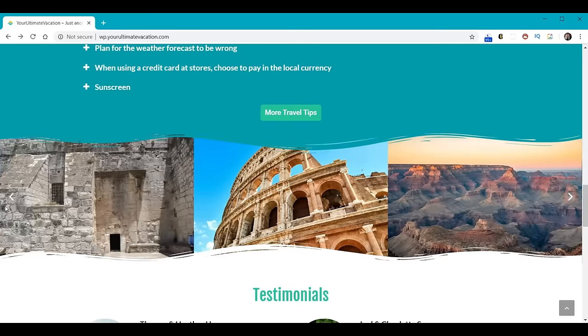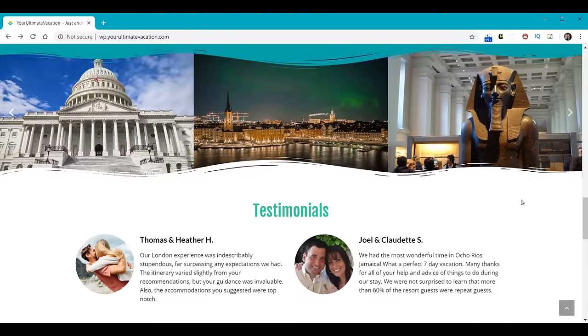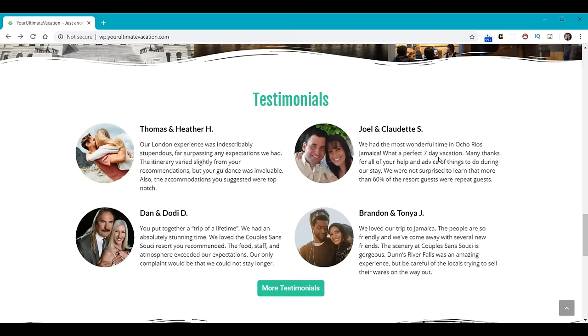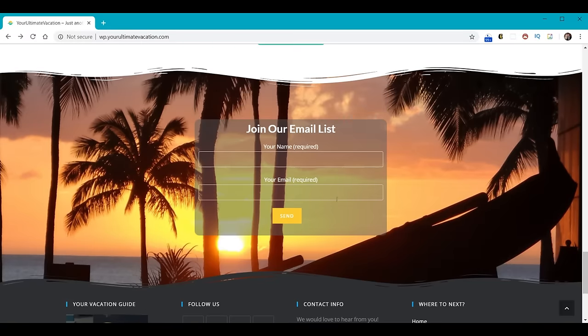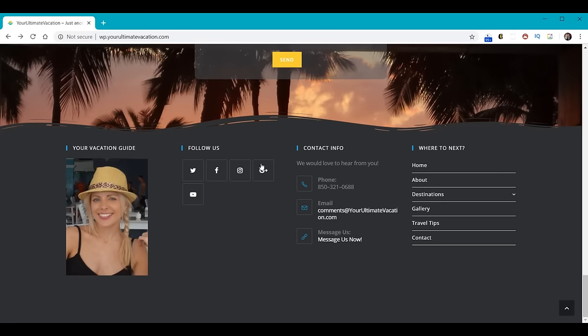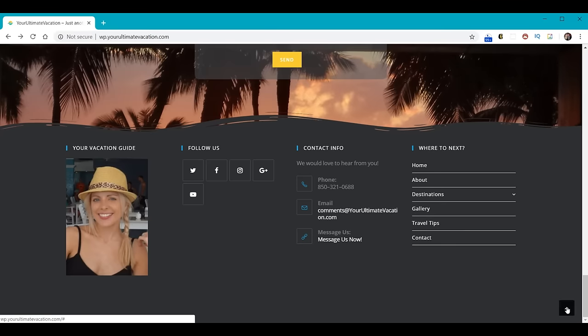We'll learn how to do a photo carousel — you can force it to go right or left, or let it scroll on its own. In the testimonial section, animation brings the content in nicely. We'll learn how to make a testimonial section with images and different text sizes, and you'll have total control over all of it. Then we're going to do a parallax background where the image slides up and down inside the window. We'll add a floating box on top with a 'join our email list' form, showing you how to make the required fields and direct the send button. At the very bottom, we have a footer with four separate sections, giving you complete control of the content, including full navigation.